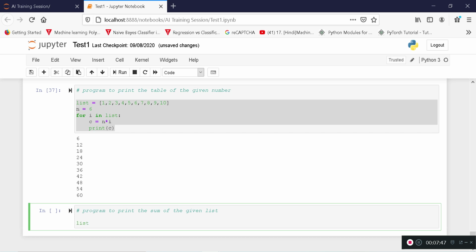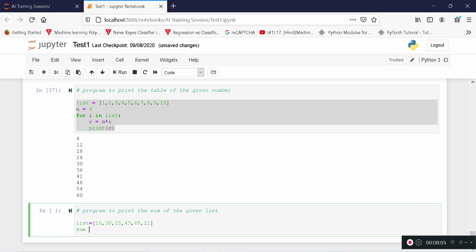The list is equal to 10, 30, 22, 43, 64 and 12, and sum is equal to 0. For i in list, sum is equal to sum plus i.